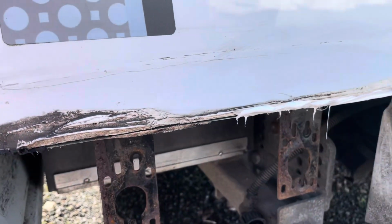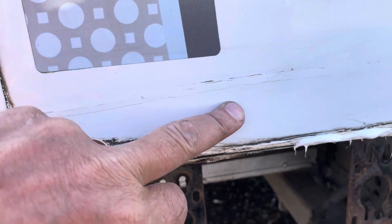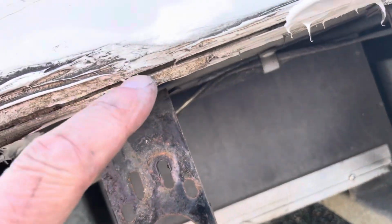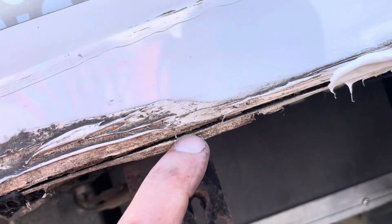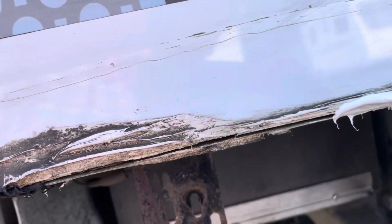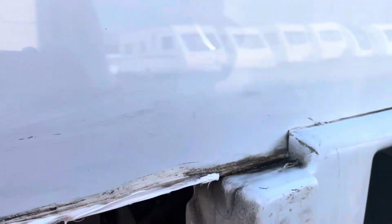A lot of talk on the forums that this is only decorative. Let me show you why it's not. If you've got a bad seal there, the water's going to come down there. Look at this joint here. That there should be sealed. It's not. Water gets in there, capillary action, goes away at once. Probably the same all the way along. It's a job for next summer now.